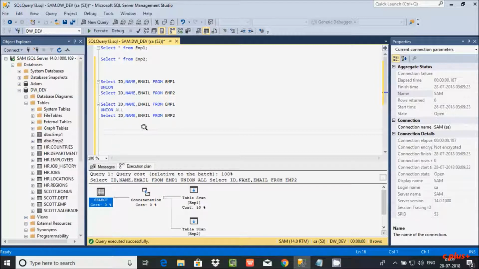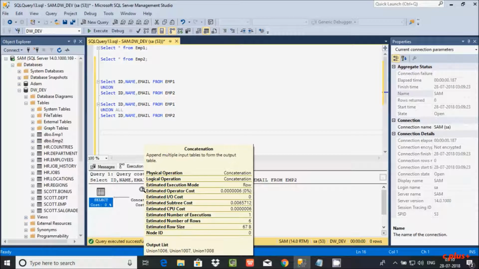Union all gives better performance, and the execution time is faster. If you take the cursor at this point, see here directly concatenation, and after that the estimated number of rows is 6 only.